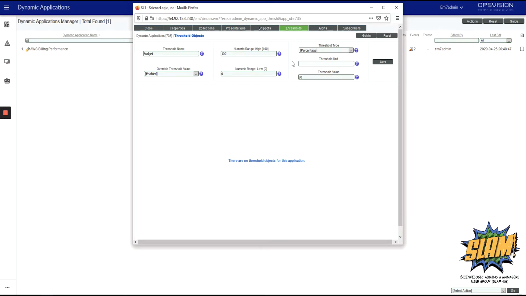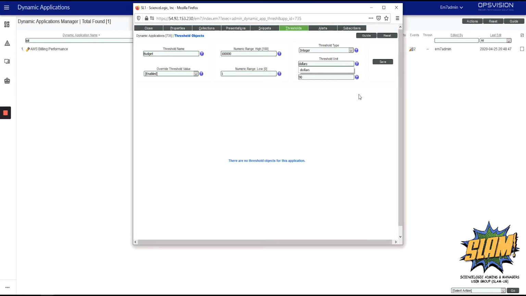And we're going to keep that numeric range kind of high. This will depend on the type of application that you're working with and the size of your organization. If you're developing this application to be used widely across a set of organizations, I encourage you to use a high number. AWS bills can get quite high. So for this use case, I'm just going to set it to 100,000 on the high end and 1 on the low end. And instead of using a percentage as my threshold type, I'm going to set it to an integer. If you wanted to also allow people to adjust the threshold to within cents, you can use a decimal instead.